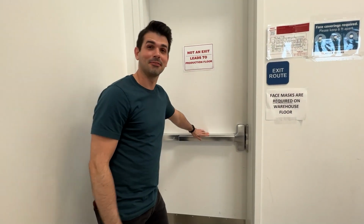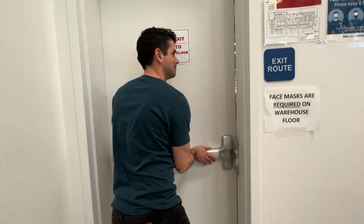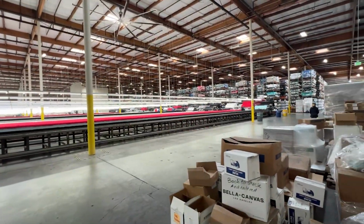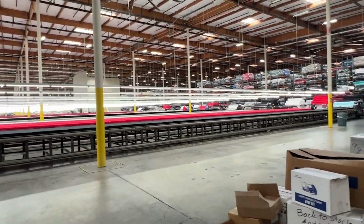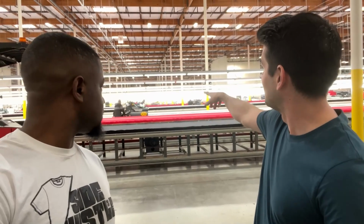All right, this is it. Right behind this door is all the cutting tables. So let's check it out. Sheesh. All right, so Wes, what am I looking at here? Oh man, right here, these are all the cutting tables right behind us. We have over 80 of them, which is the most out of anybody here in the state. As you can see, you can't even tell where the end of the lights goes. It just goes all the way straight back. We'll hop on in and show you everything.